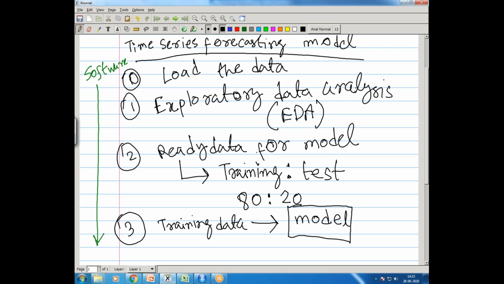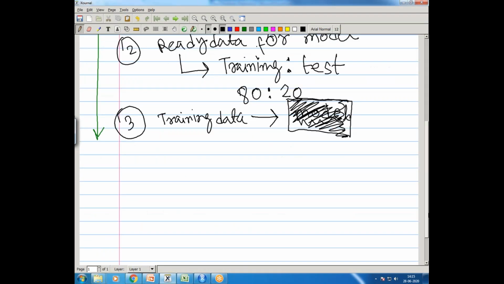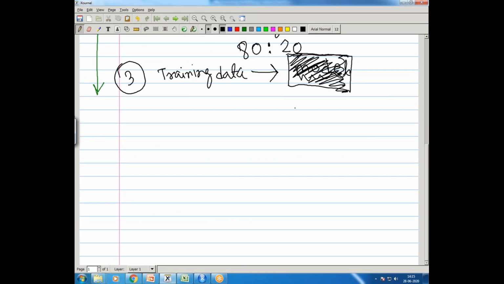We will understand the algorithm definitely, but the model is a black box for us, so we don't need to build the model ourselves. We can just provide the hyperparameters and execute the model in R, and the model object will be ready. Then step 4. Step 4 will be the output of the model object.